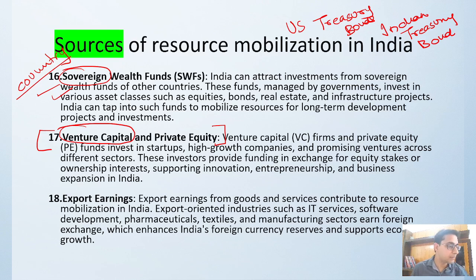Okay, here the private people are the people who have a lot of money and they put their money in startups. You know, a lot of startups are there and they are getting the funding, right? They are getting series A funding, series B funding, series C funding. Okay, so they are all getting it from the venture capitalists and various big firms. These are startup funding. Okay, so again they are getting the resources.